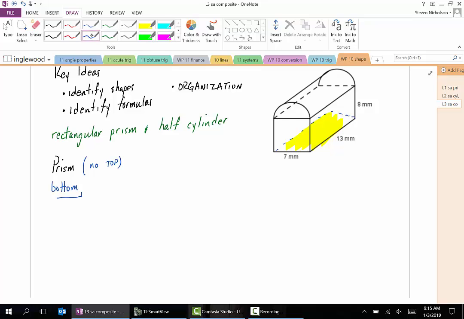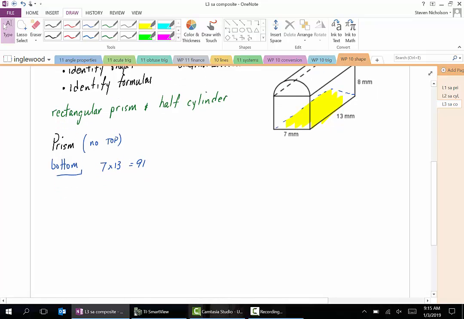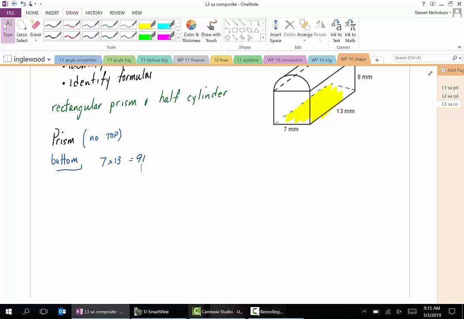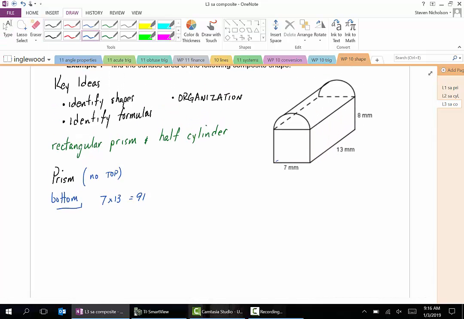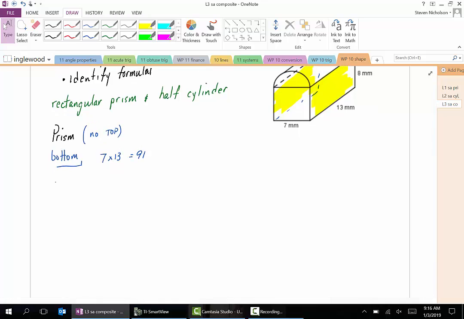In calculating the bottom, it is just a rectangle, and here's our formula for a rectangle. I'm not going to put the units in right now. I'm going to leave the units till the very end because I don't want it to get messy. So again, organize your brain. There's the bottom. Then we have, I'll call it, a left and a right, and this would be this face right here and this face right here. This is what I mean by left, right. Again, this is my notation. I've made some decisions, and you're going to have to make these as well.